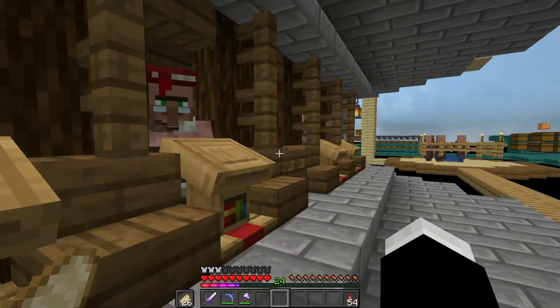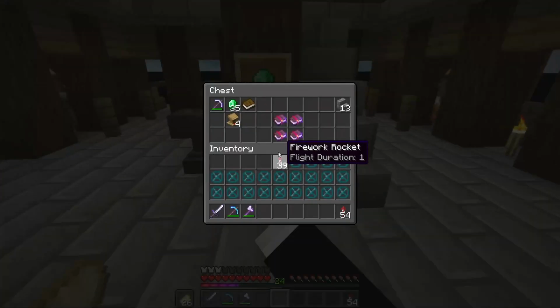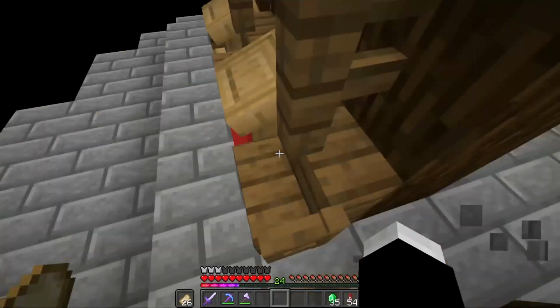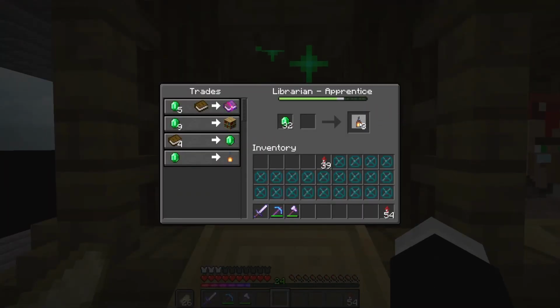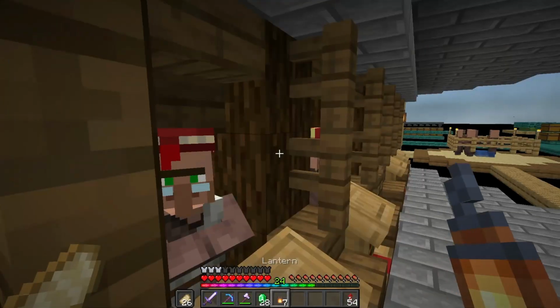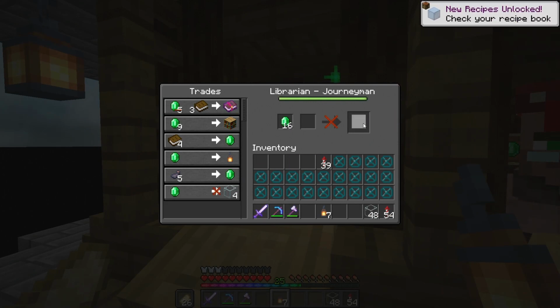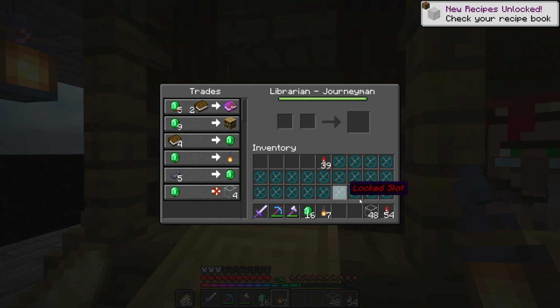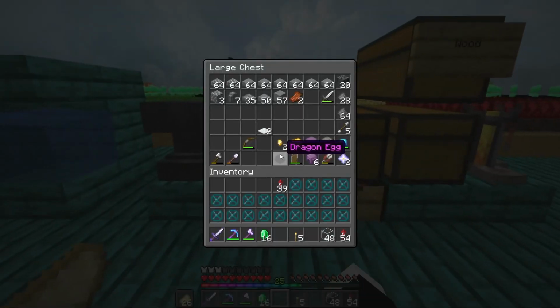Now, I've got to unlock these a little bit more, I think. And I've only got 35 of these. But let's try this guy because I can use a whole lot of lanterns at the moment. You can see I've started putting a few around. But there we go. That's what we need. Oh, yeah. Let's just get all the glass we can, hey? So let's have a look at this.